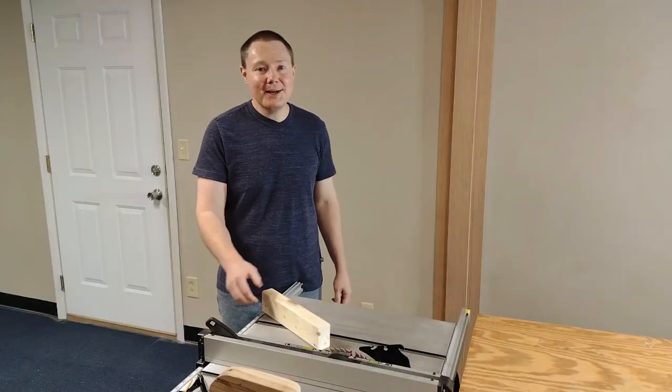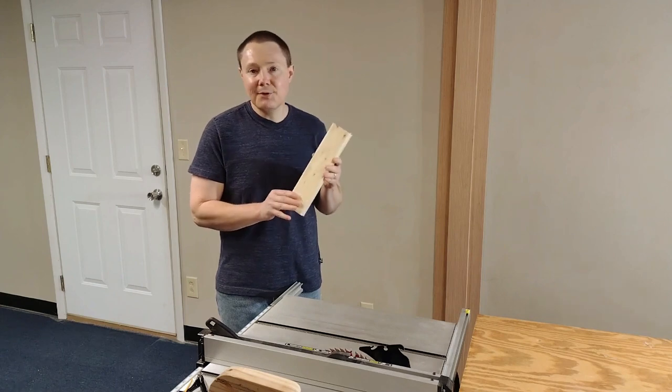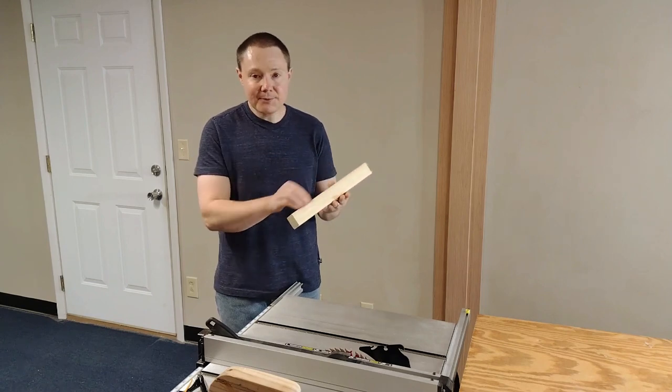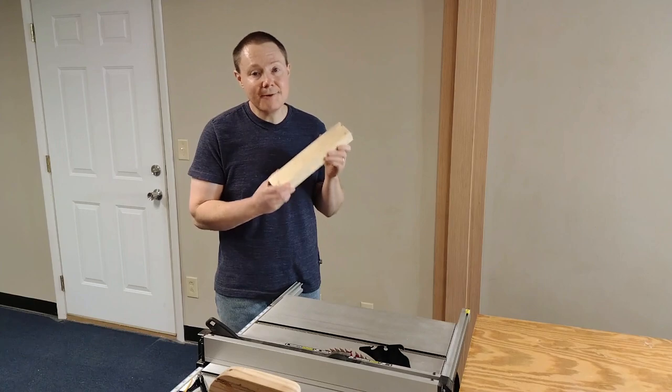All right, here we are at the table saw. Like I said earlier, we're making this guitar stand out of 2x3s, which are actually 1.5 by 2.5. So the first thing we're going to do is rip off these round over edges, and we'll wind up with our boards being 1.5 by 2 inches.